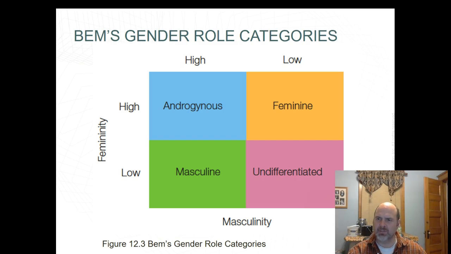Androgynous and masculine gender roles are associated with higher self-esteem among boys and girls. Feminine gender identity is more prone to rumination. Adoption of an androgynous or masculine identity by girls leads to lower self-esteem. Can you see how dimensions of masculinity and femininity interact to produce different types of sexual orientations? Do these orientations make sense to you?